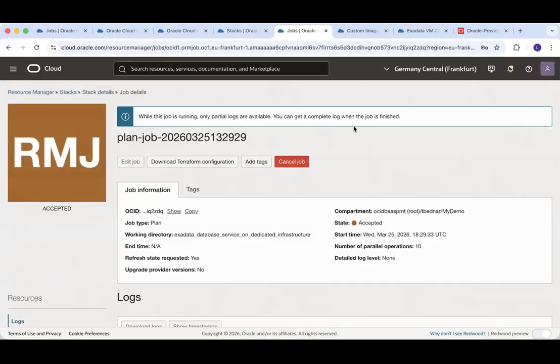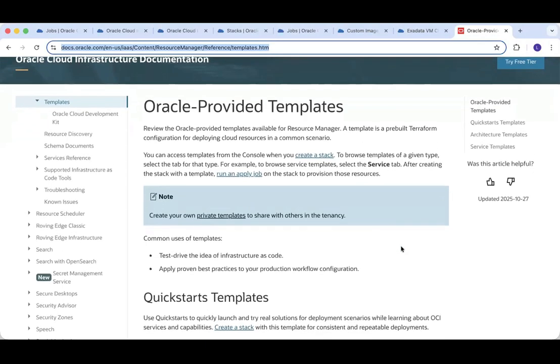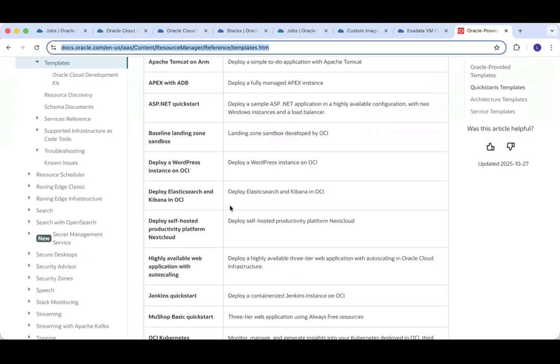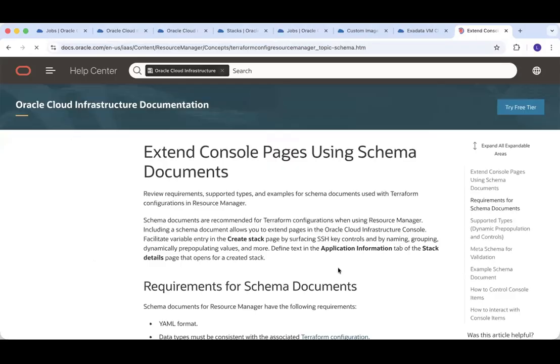So that's how you can create custom stacks and then save it as a template. So how you will develop that template, like customize a template, we will be sharing this in the documentation. There's documentation where you can even specify your schema documents.